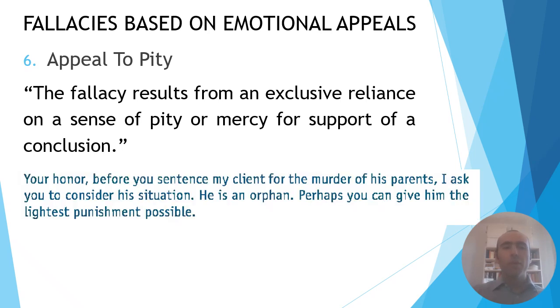For example, Your Honor, before you sentence my client for the murder of his parents, I ask you to consider his situation. He is an orphan. Perhaps you can give him the lightest punishment possible. This lawyer ignores the fact that their client's crime is what caused him to be an orphan. They are not presenting any argument for a light punishment. They are just trying to produce pity in the judge for the defendant.